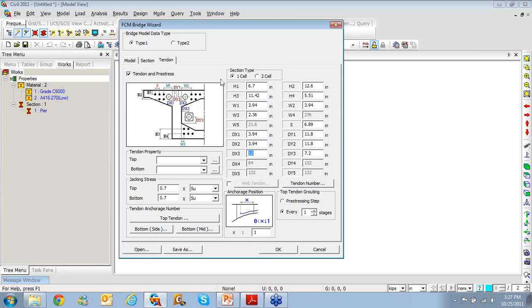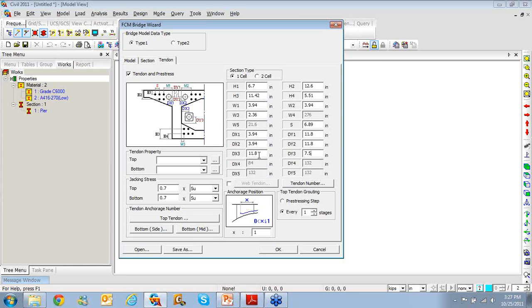But this does not mean that you are bound to use this approach to create the tendon profile. You can create the entire bridge by just checking off tendon and pre-stress. It will create the entire construction sequence without the tendon profiles in there. Then you can create the tendon profiles manually from your spreadsheet inputs or from your text inputs, and then modify the construction stages accordingly.